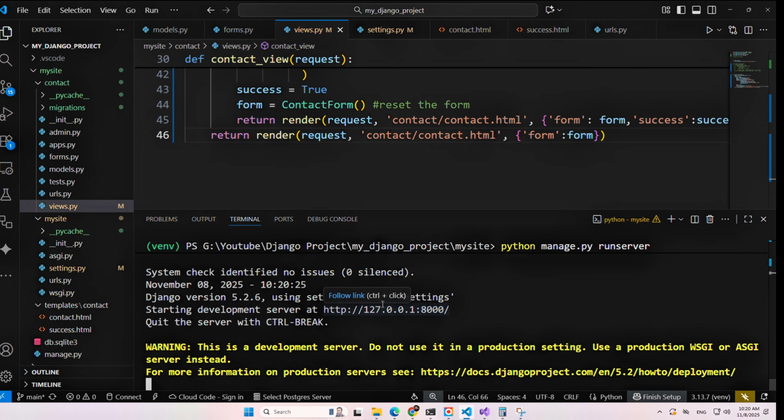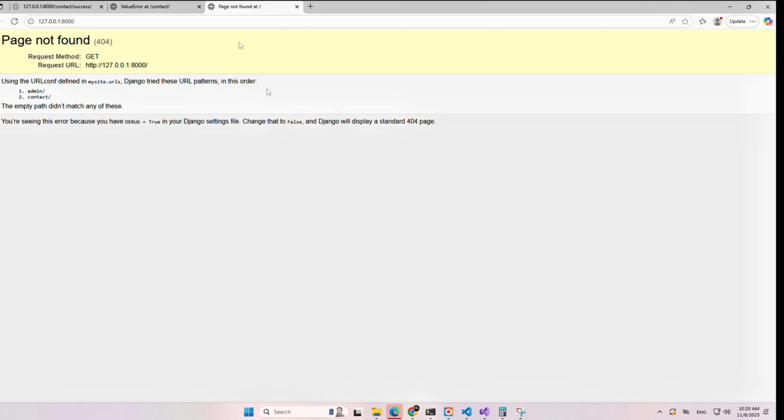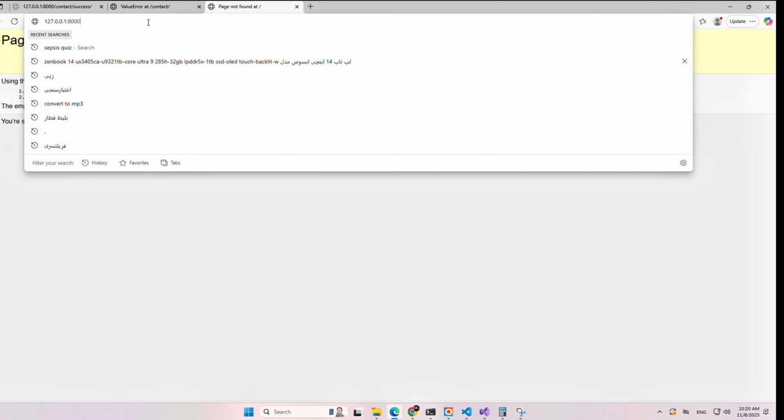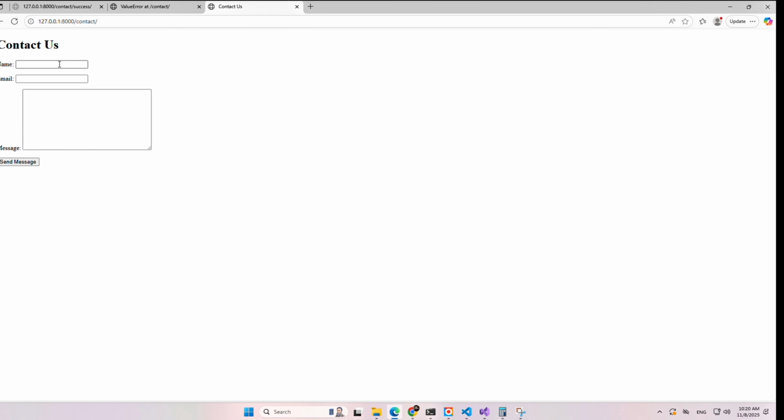Step 5. Testing and troubleshooting. Go ahead and run your local server. Open the contact page, fill in the form, and click Submit. If everything's set up correctly, you'll see a message sent successfully alert, and an email should land in your Gmail inbox in a few seconds. If you don't see the message sent successfully, that's okay. I'll teach you in the next video.